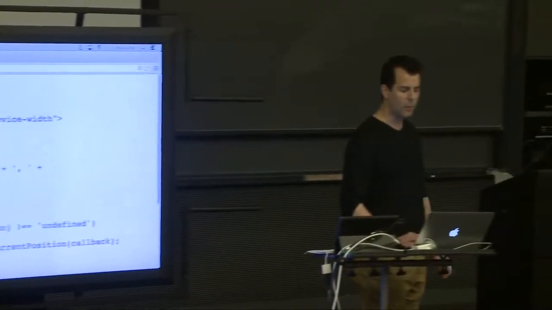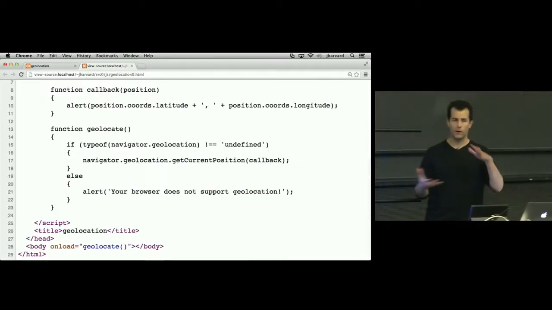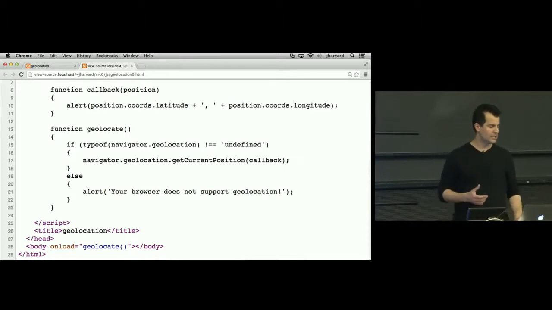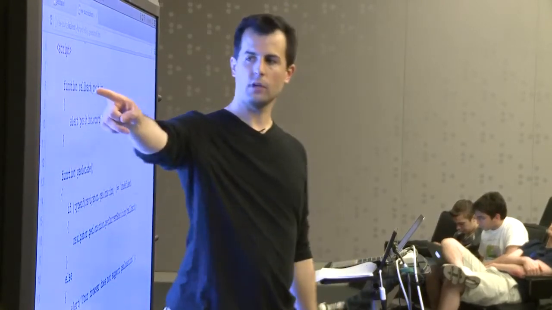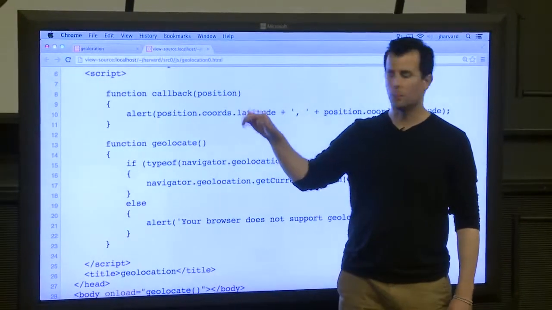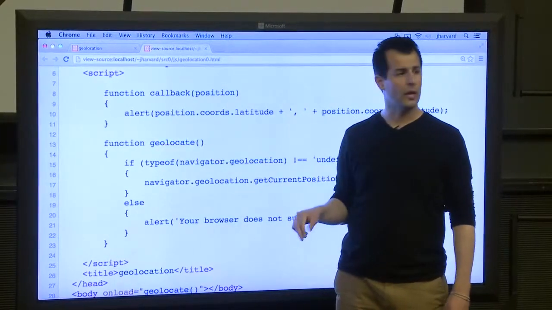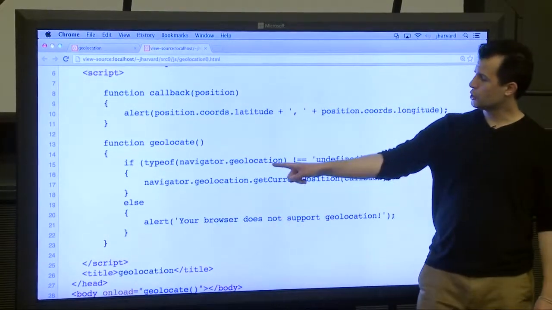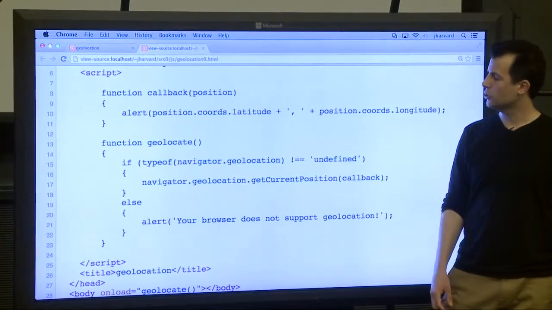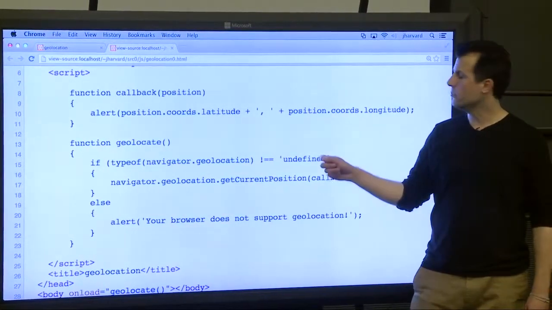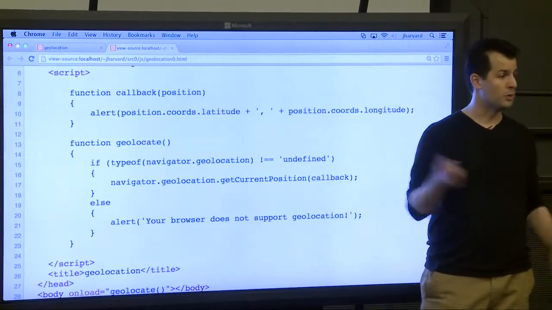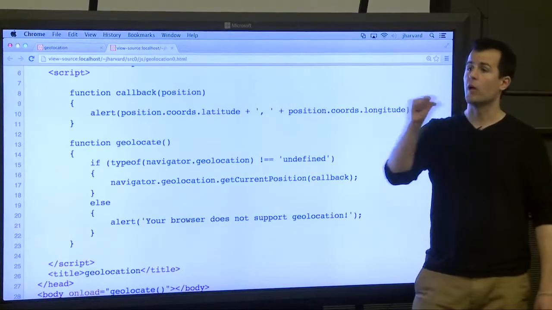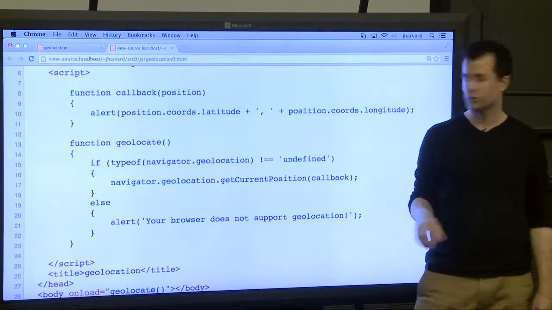And now if we look at the head of my page where the script is, again, I could be putting this code in a separate file, but I've kept it in the HTML file so all the demos are self-contained. Notice that we have two functions. One is literally called callback, and it takes an argument called position. Let's come back to that in a moment. One is called geolocate, no arguments. What does it do? It first checks if the type of navigator.geolocation is not undefined. So what does it mean if geolocation is not undefined? The browser supports it, which means we can proceed to use it without throwing one of those red error messages where like symbol not found or something like that.